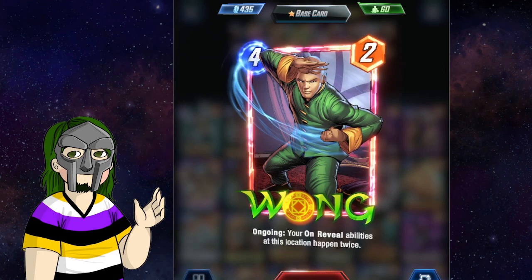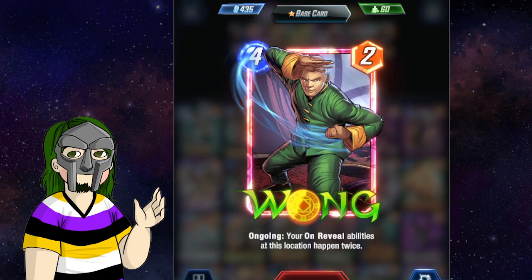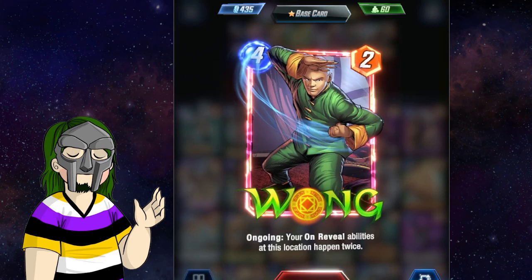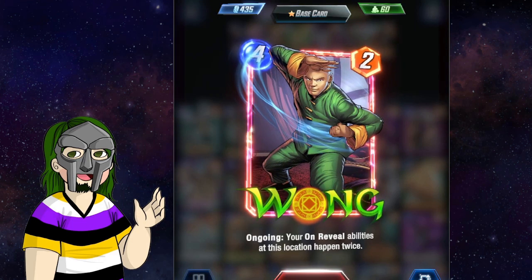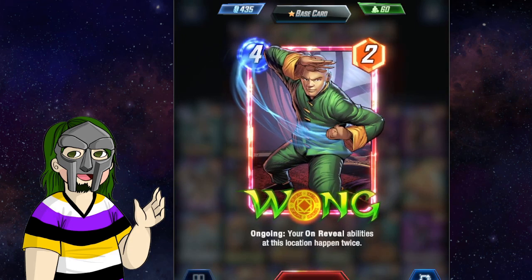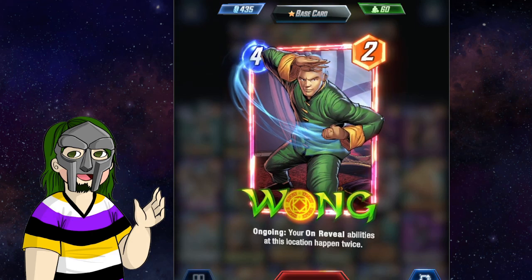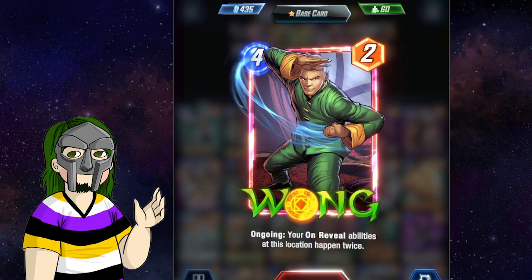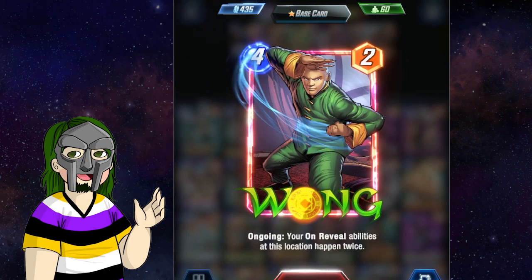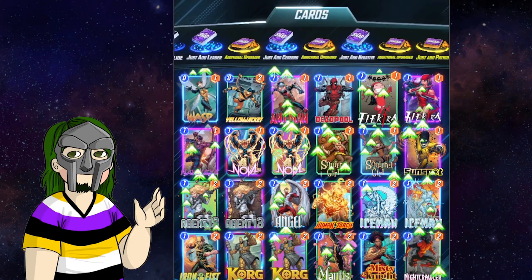Wong is more for the Hazmat version of the deck. Getting double Iceman, Scorpion, Korg effects is fine, but getting double Hazmat with a Luke Cage out is game winning. So this is another sort of asterisk one. Wong just doubles your on reveal effects with his ongoing. And then Green Hobgoblin's just Green Goblin. It could also be Hobgoblin, but I covered why I like Green Goblin more.